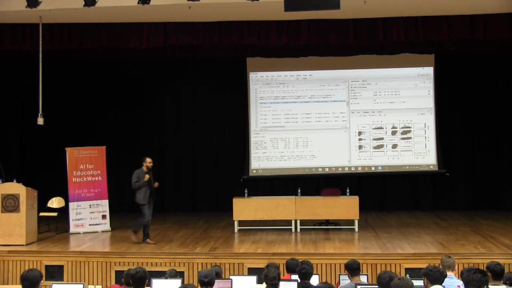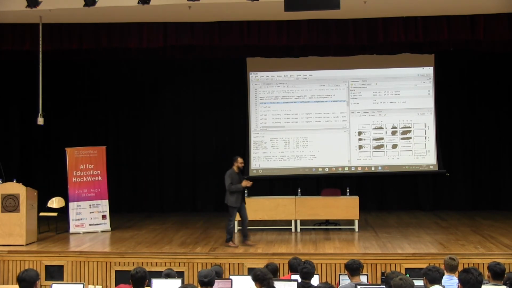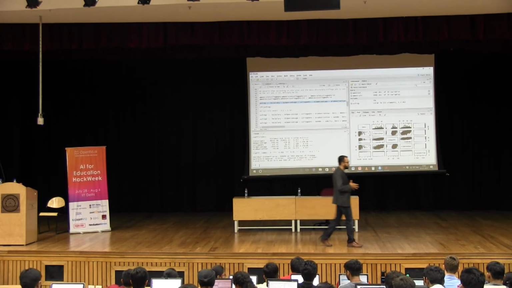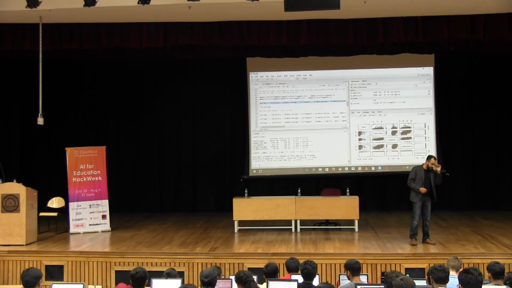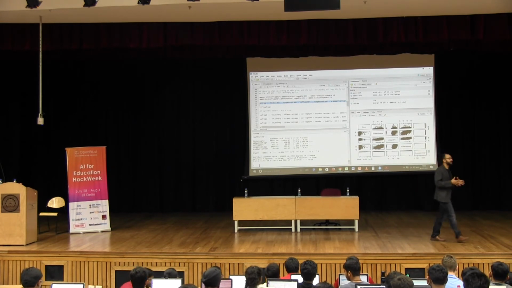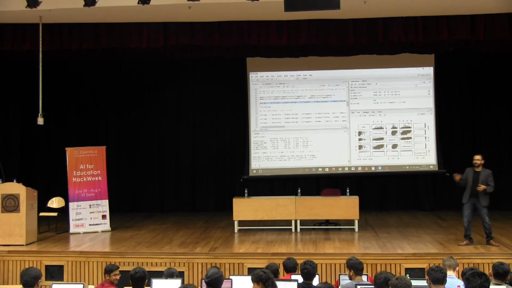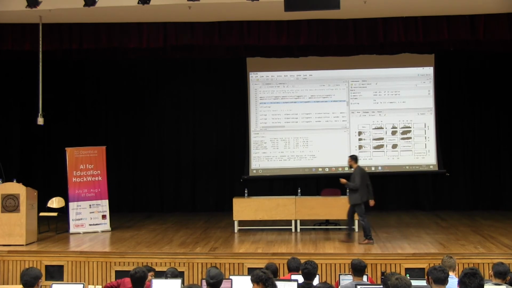Now, when you run regression models, and I talked about this a little while back, why I don't like data science competitions. I mentioned that I don't like data science contests.